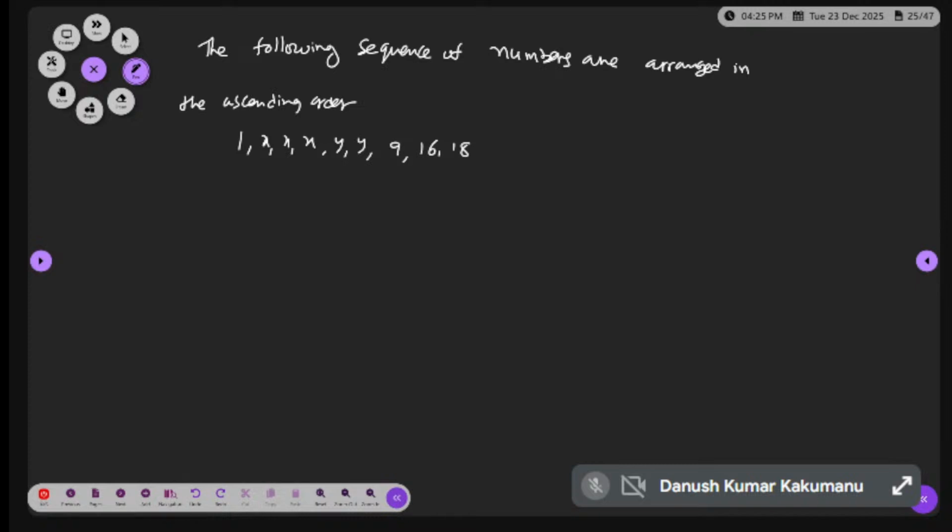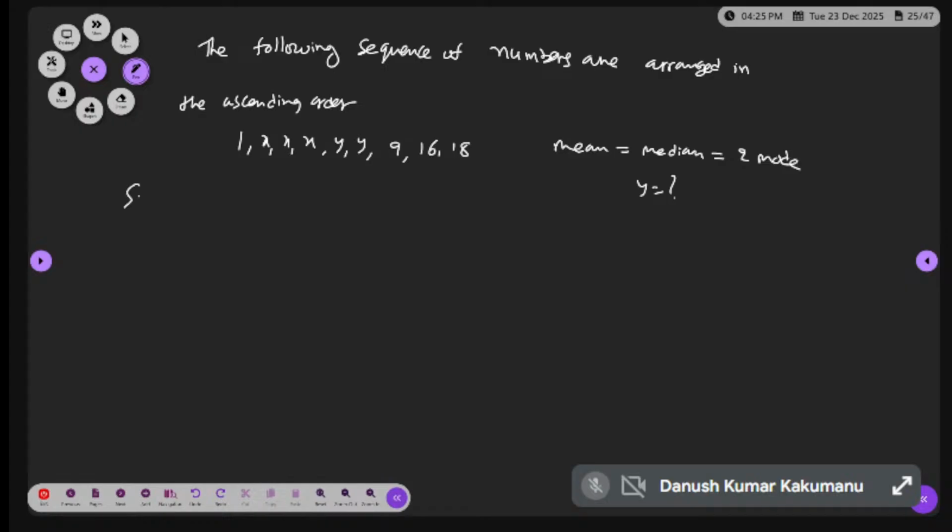And also given, mean is equal to median, which is equal to 2 times the mode. Mean and median are equal, which is twice the mode. The question asks what the y value is. The 2 marks question from the previous GATE is also very important. How to get this answer here?